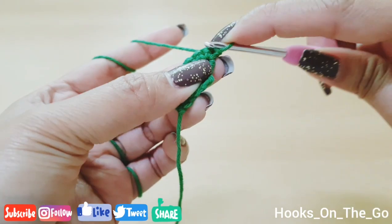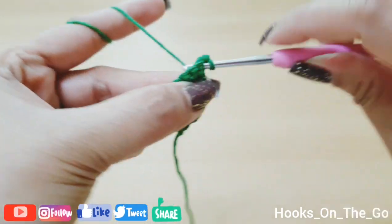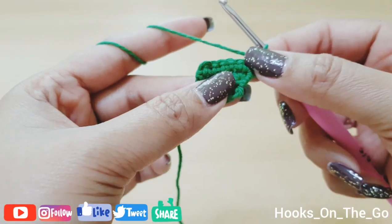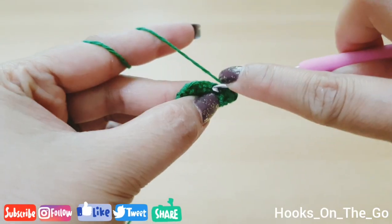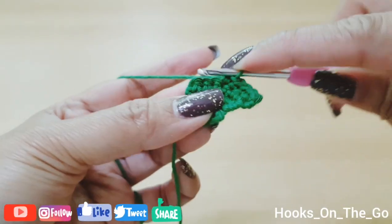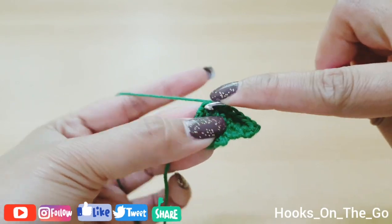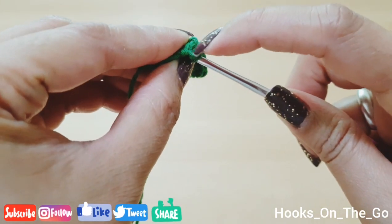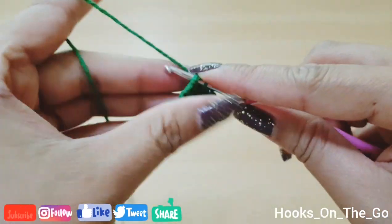4, 5, 6, 7. Row 5, we will make an increase in the first stitch. 1, 2. And we will make 1 single crochet in the next 6 stitches. 1, 2, 3, 4, 5. And 6.